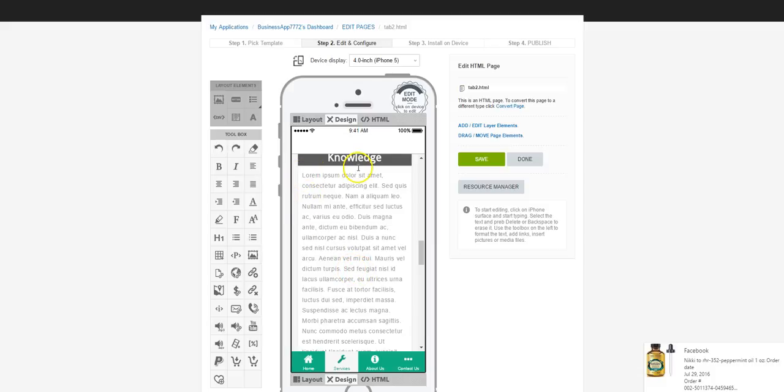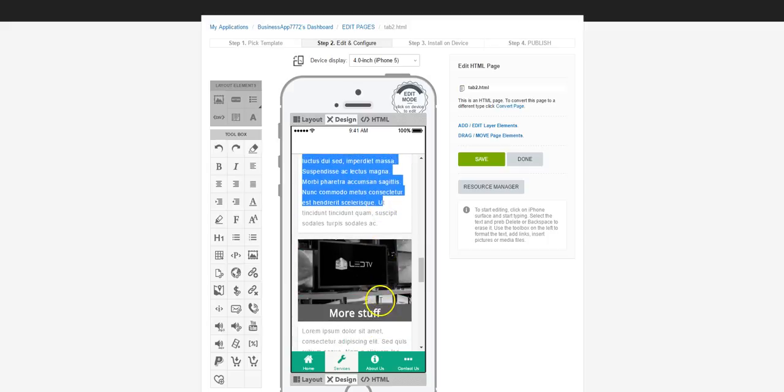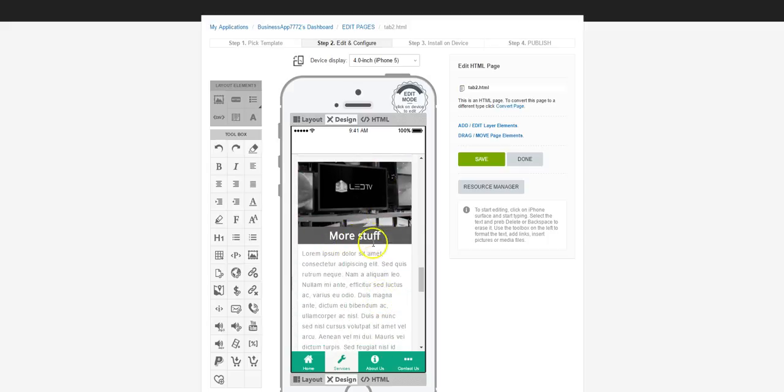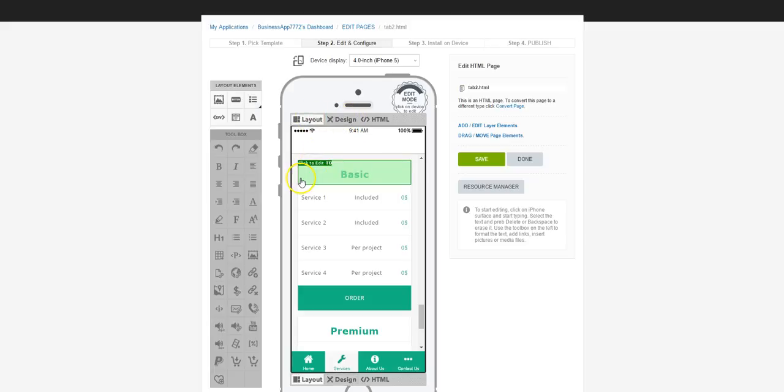So I'm going to leave knowledge in there and you can highlight the information that you want to delete and add the new stuff. And then more stuff. If you've got more stuff that you want to add to it to tell your customer, you actually add that in this area. And then you can choose to leave this information in there if you want to. And remember, if you do not want to leave it in there, you can go to layout and highlight the areas that you want to delete and just double click and then choose delete.